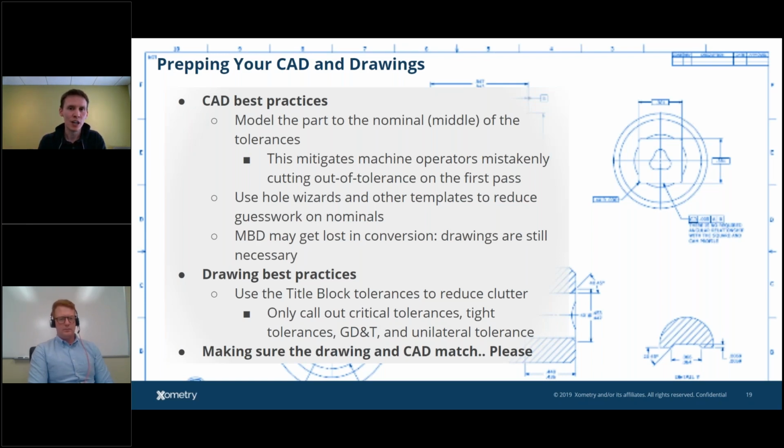Model-based definition, we're getting more excited about MBD and PMI in our CAD programs. Some of our add-ins, like our SolidWorks add-in and our Inventor add-in, can actually start to take some data of that model and interpret it into helping the quote. What it's really doing is pre-selecting some checkboxes because it noticed these tapped holes or noticed this material you chose. So you can always override that as well.